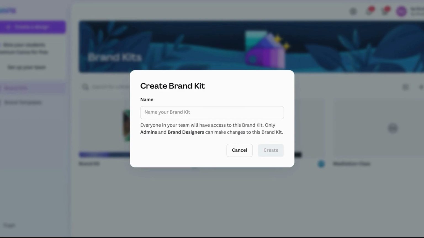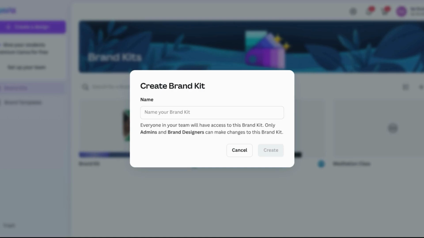Now that you've seen how to navigate to the beginning of the brand kit section, don't forget, if you're using the free version of Canva, you can still create this. You still get some great branding elements, but the pro version is going to allow me to save and apply different assets just a little more easily. And so now we're ready. We can start building on these 5 components of this meditation class.